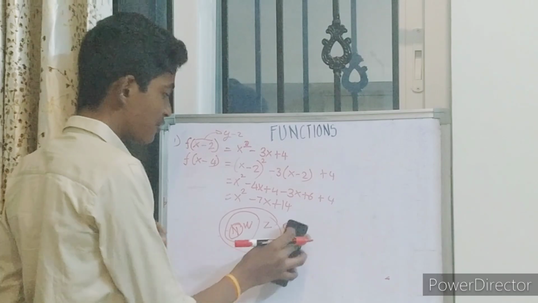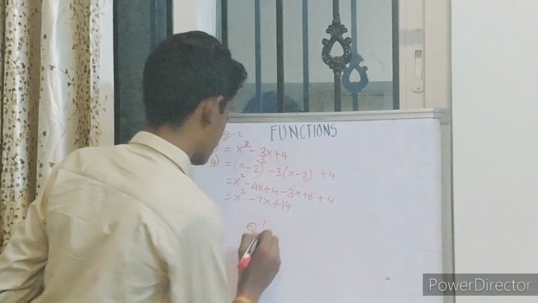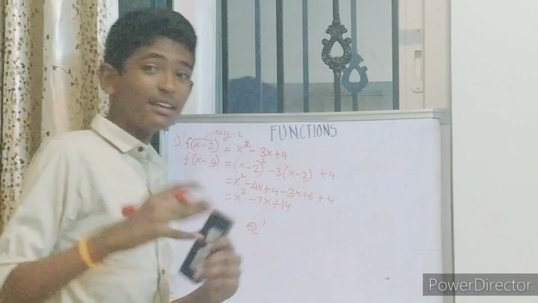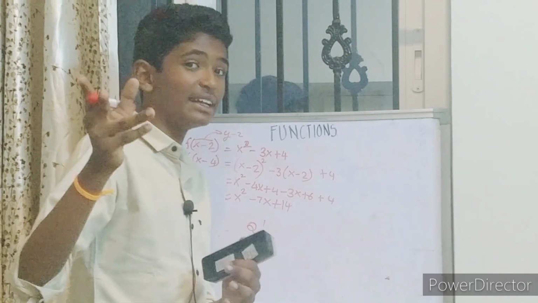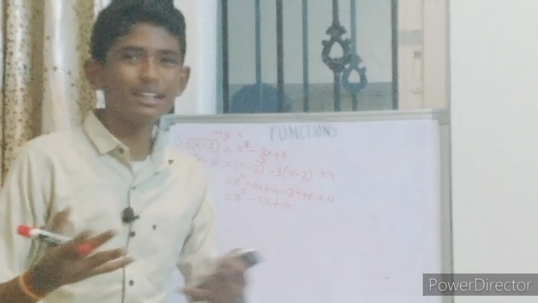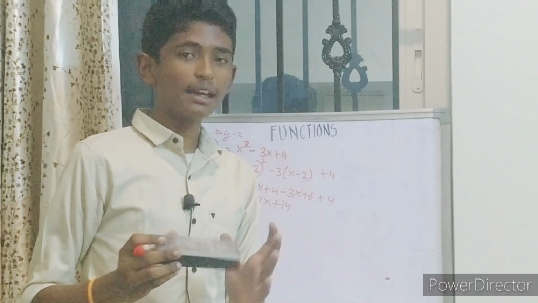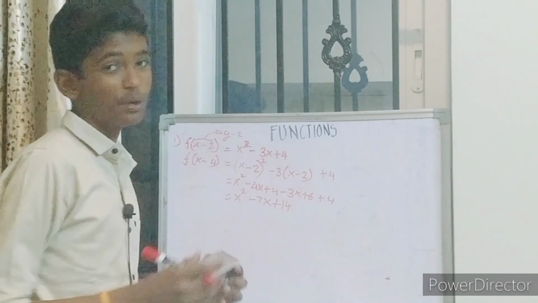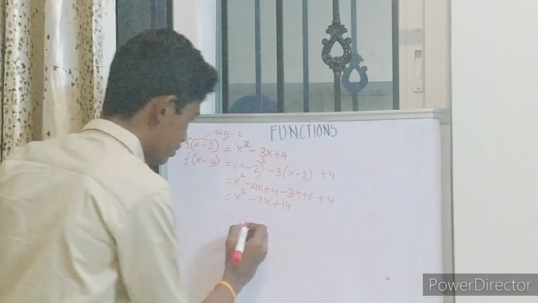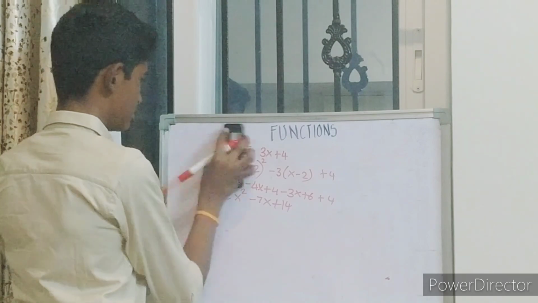So after Q, they are contained by Q dash. What is Q dash? That is irrational numbers, which have non-terminating decimals. What is a terminating one and what is a non-terminating one? Why am I explaining all of this? Because we have to understand each and everything in order to answer such high level questions. This is just a basic level question. I'll draw it even better. Just 1 minute.